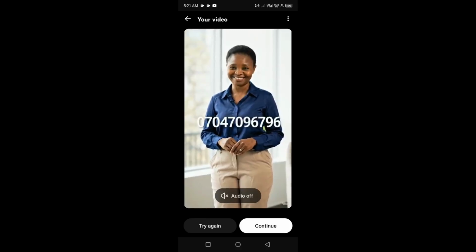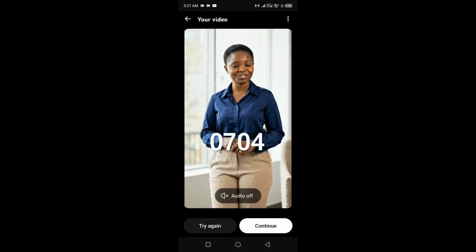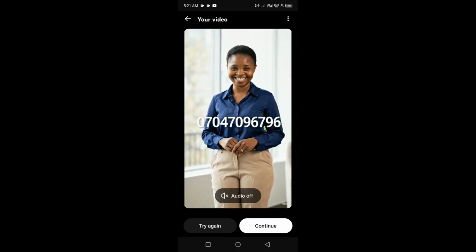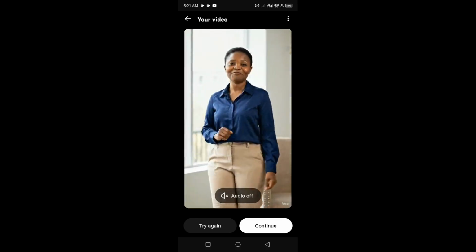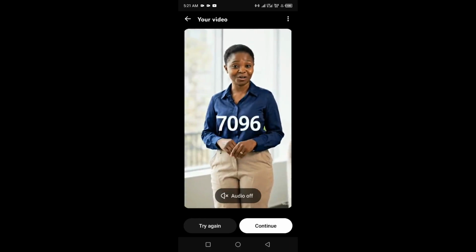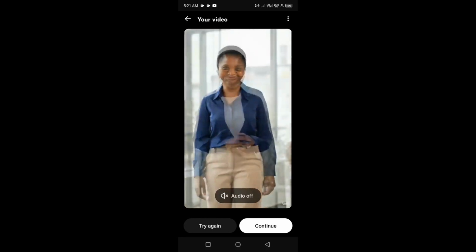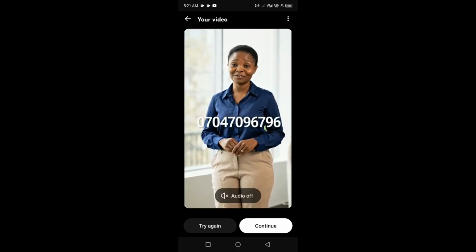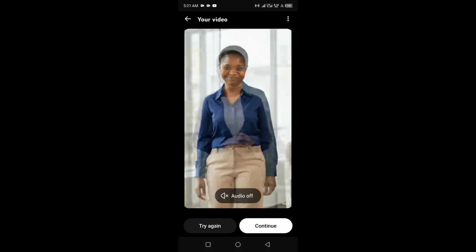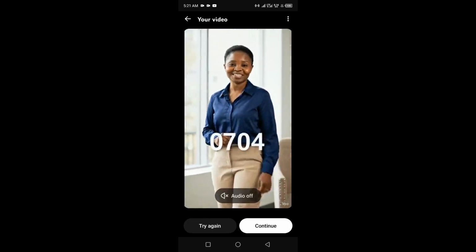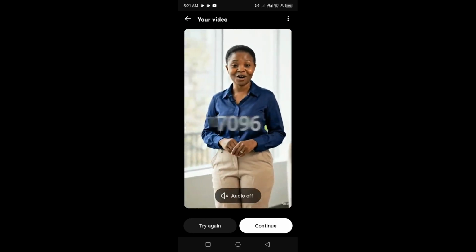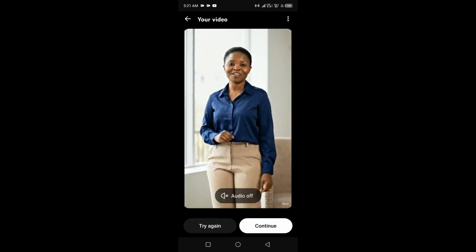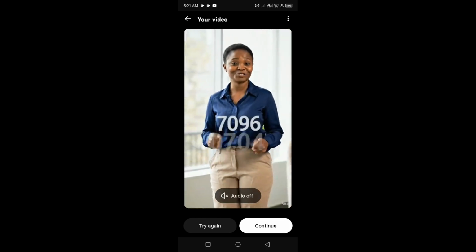Also, let me quickly add, while generating the video, if you encounter anything like the app misbehaving or not really responding, you can just close the app and restart the process again, and you can continue from where you stopped, and it's going to definitely generate. In some cases, after completing 100%, it will just keep on loading without producing the result. What you need to do is just click on retry, and it's going to retry it again and produce a video for you. I think that will be all for now.